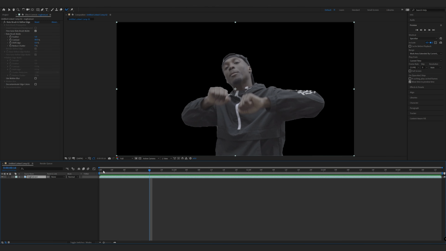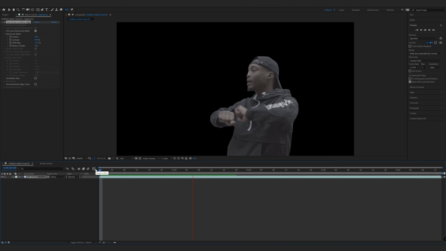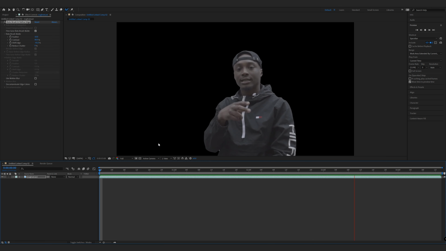And it's way easier to do, like the background was pretty contrast heavy compared to the subject, so it was a lot easier for me. And then what I do, just to clean it up a little bit, is maybe bump up the feather to something around 10, and then Shift Edge. I always bring this a little bit in and just take a little bit away. That way you don't get the exterior or whatever. And it looks like a way more clean roto brush.